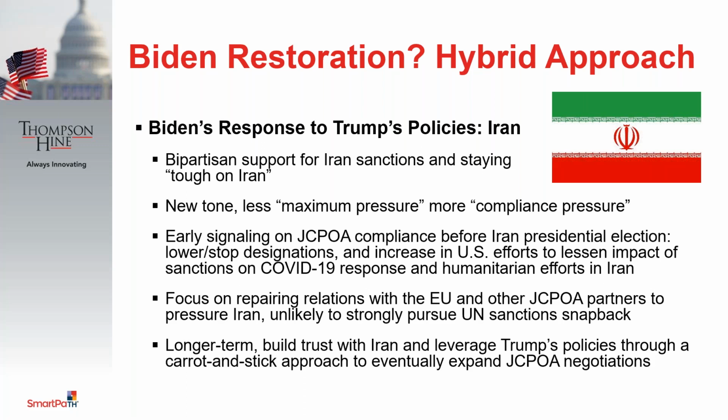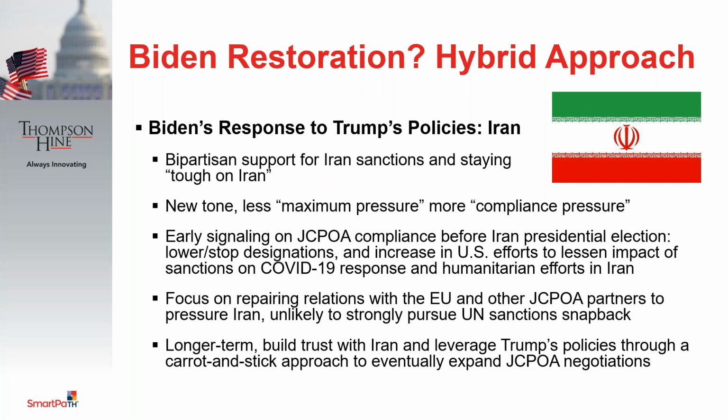Generally, of course, as David mentioned, and that we keep pounding, the U.S. will have to do a lot of work in repairing its relationships with the EU and the other JCPOA partners like Russia to pressure Iran. Iran has responded with a maximum resistance campaign, but it's inevitably true that the impact that sanctions have had on the Iranian economy has been extreme. In the longer term, this is a trust game.